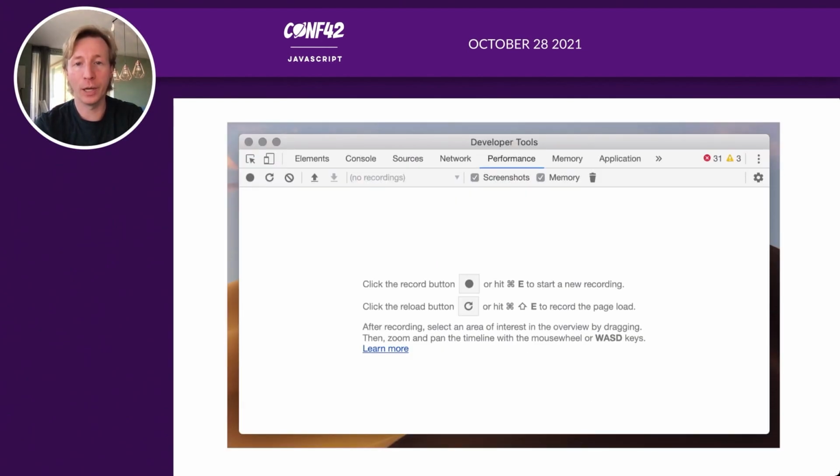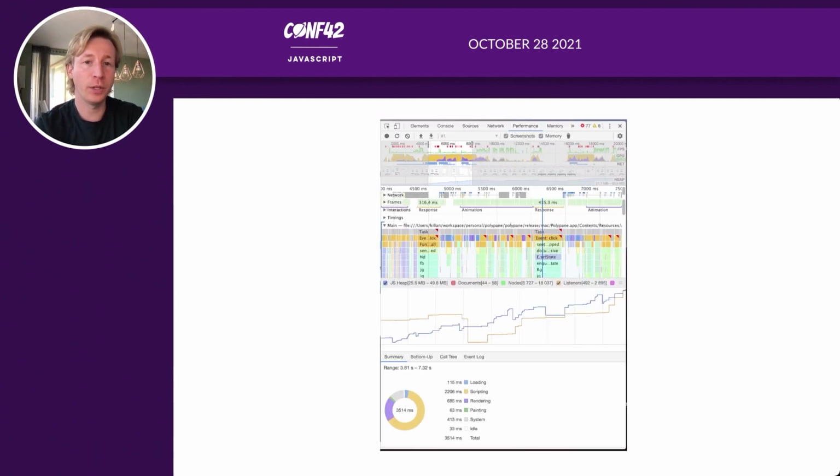Now, for memory leaks, we get the benefit of Chromium and its developer tools. In recent years, the developer tools have added really good performance tooling, and you can use that right in Electron to suss out any memory issues in your application. You can start a recording in this screen, making sure that memory is checked, and use your app or the functions in your app that you want to test. When you're done, you end up with this view.